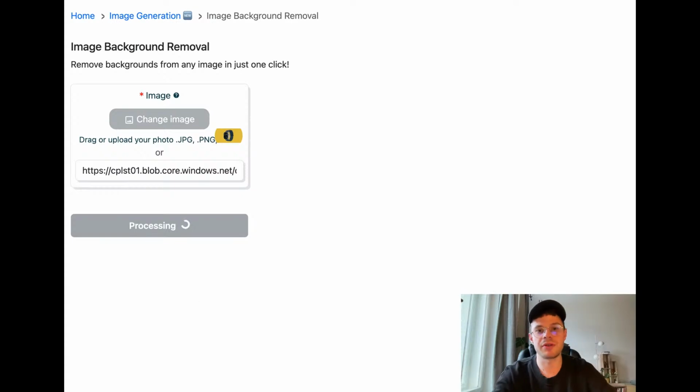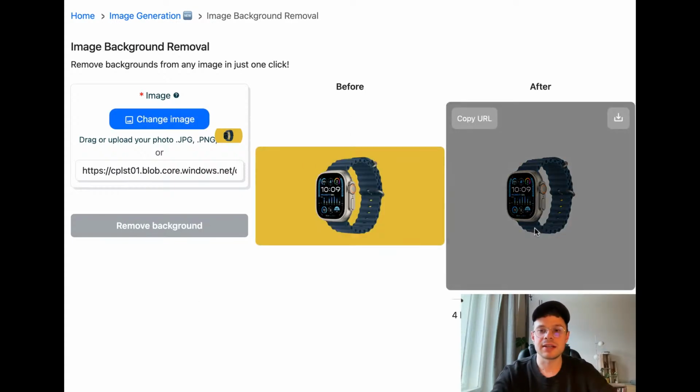In a few moments on the right, you will receive the final image, and then you can see it here. You can either copy the link to this final image or download it. Again, of course, there are more advanced tools to proceed with these steps, like Adobe Photoshop. However, first of all, if you do not have the paid subscription to Adobe, you're not able to do that. And again, you need to have some skills.